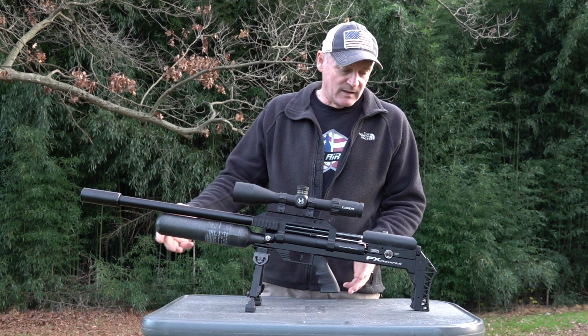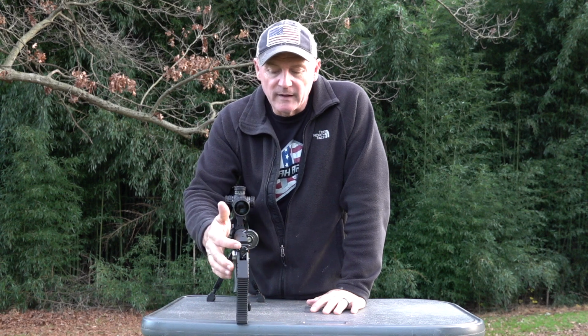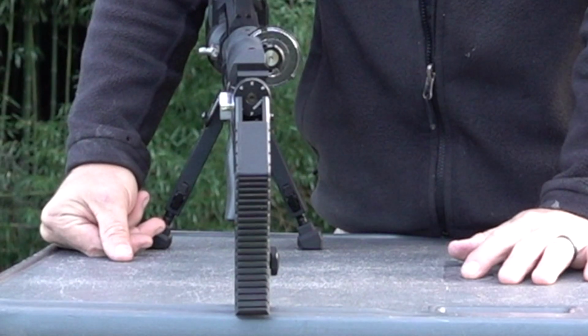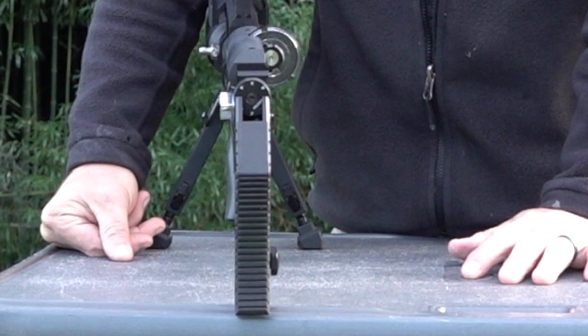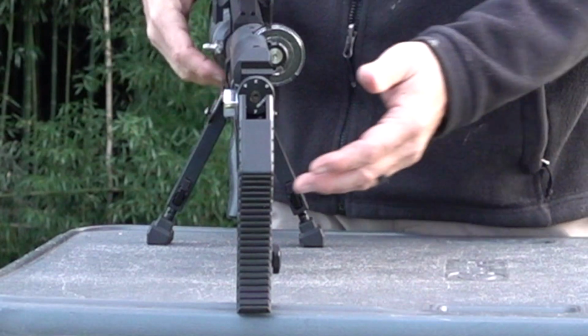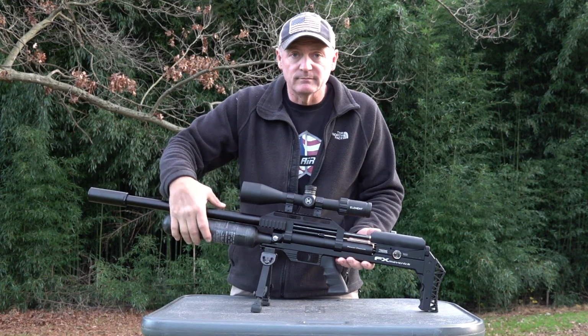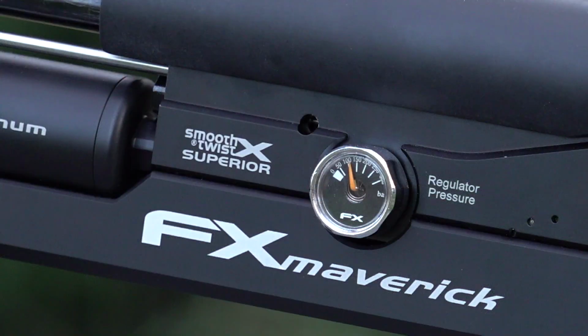So let's come around to the back of the gun. This is the part that I like a lot. This is what really blows me away here. Right there. That's your power wheel. You know, like, big deal. I said, oh man, no, this is a big deal, because the way this gun is tuned, my reg on this gun is at 105. So I have the reg set at 105.